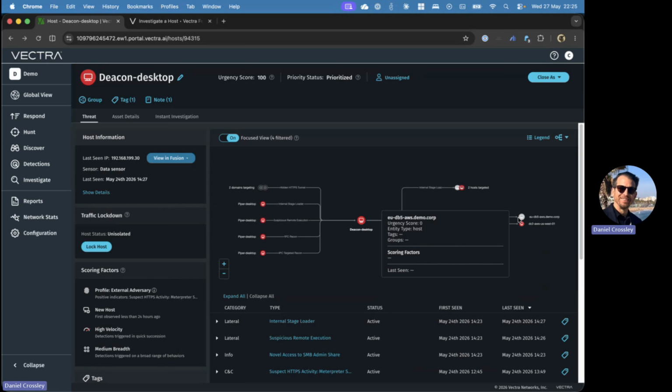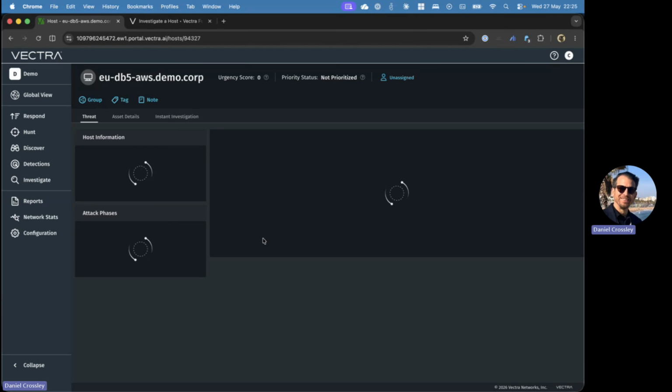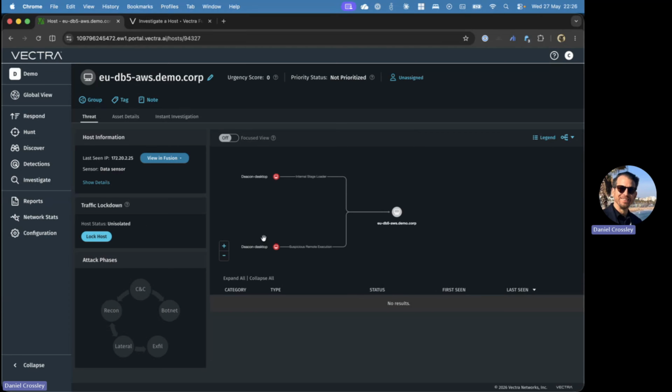Following the sequence of the attack in a similar way, I would want to understand what activities took place against the subsequent host, and following that path of investigation, I reach somewhat of a dead end. The reason is that this host is an EC2 instance in my AWS environment, and because of the nature of my cloud environment, and for the reasons we discussed earlier, we're not capturing packets for this host.